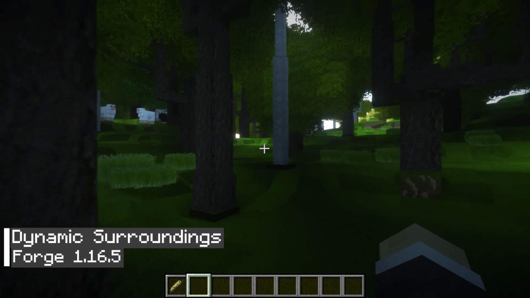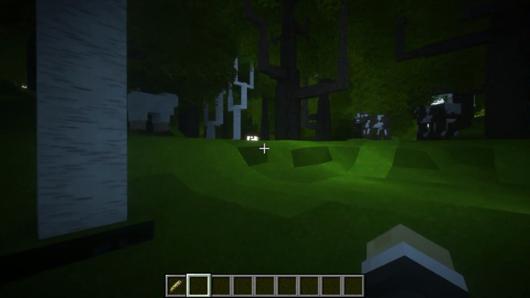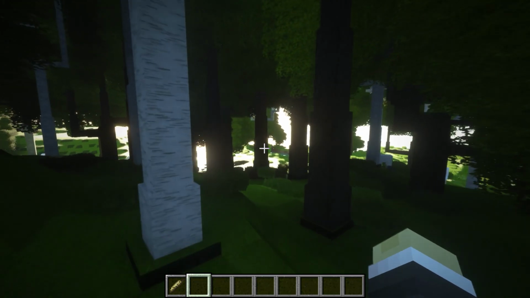Finally, in this video we will have the Dynamic Surroundings mod. This is a mod that gives Minecraft a sound for each biome or block that you use or walk on, each with its own sound.